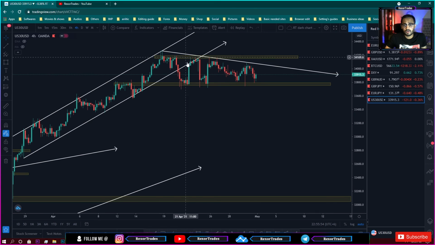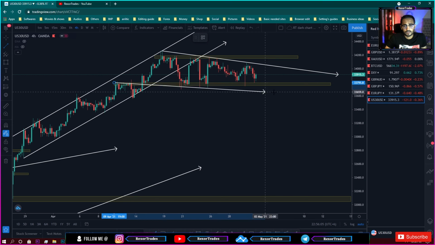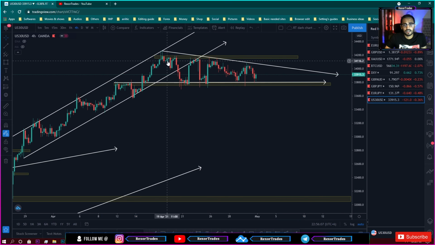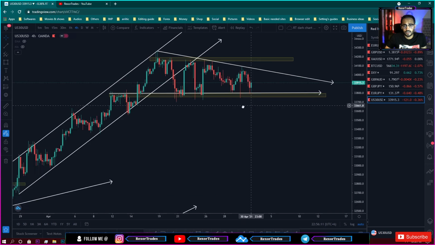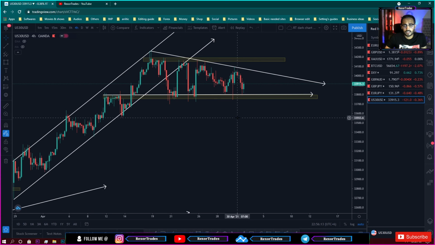So we were talking about how US30USD is kind of forming a new downtrend line over here, and also between these two zones over here. If you draw a level over here connecting this to this, it looks like a descending triangle pattern, right? And this would be its key zone over here. So what you can do is wait for US30USD to break out of this zone and this level of this descending triangle, and then go short on the break of this zone and this level over here.